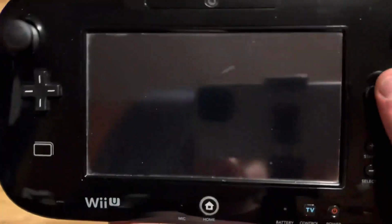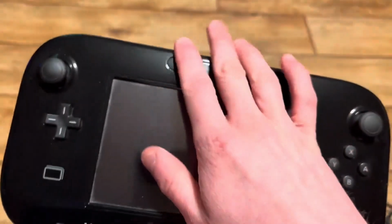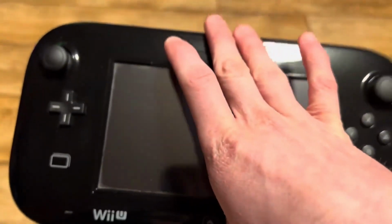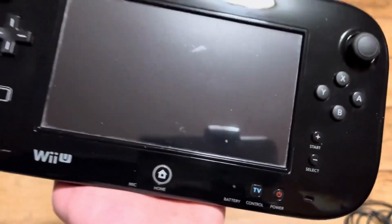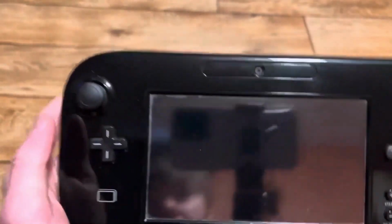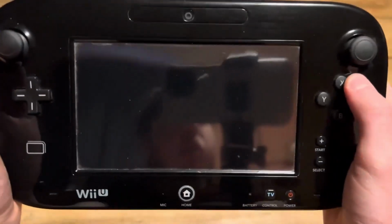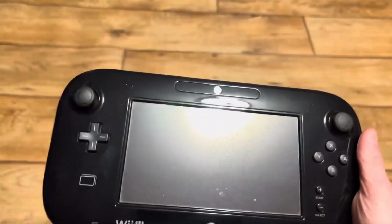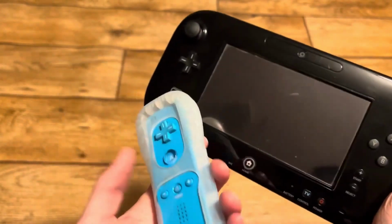Honestly though, despite its size and just how goofy this is, it's still a great controller. Obviously, the Wii U also had a Pro controller, which is kind of the predecessor to the Nintendo Switch Pro controller. But still, even if I don't have a Pro controller for the Wii U, I just don't see a need to buy one. So this works just fine. And then also on the Wii U, your Wii remotes work as well. So, you know, if you got Wii remotes banging around, you can use those as well.